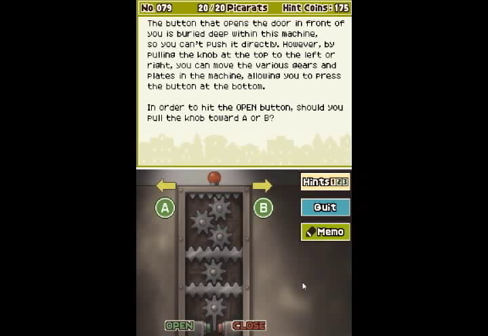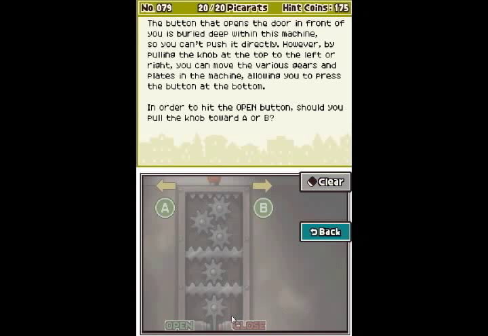The button that opens the door in front of you is buried deep within this machine. Since you can't push it directly, however, by pulling the knob at the top to the left or right, you can move the various gears and plates in the machine, allowing you to press the button at the bottom. So in order to hit the open button, would you pull the knob towards A or towards B?